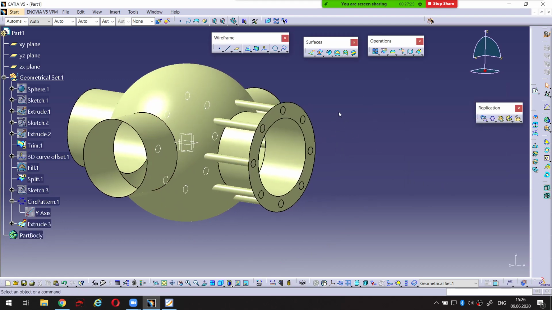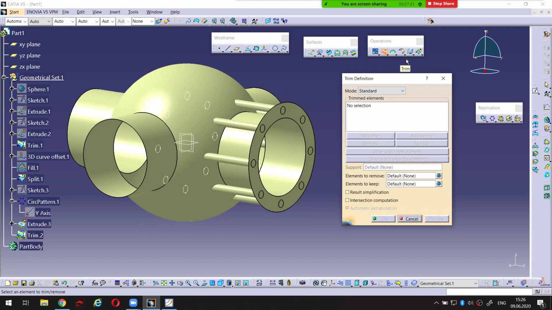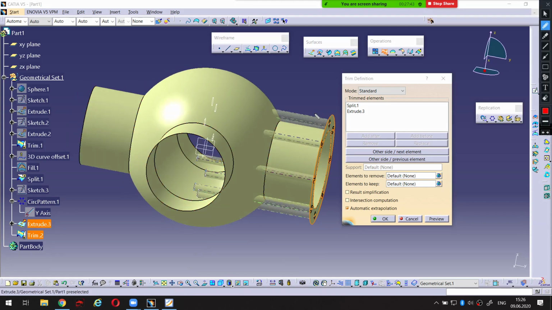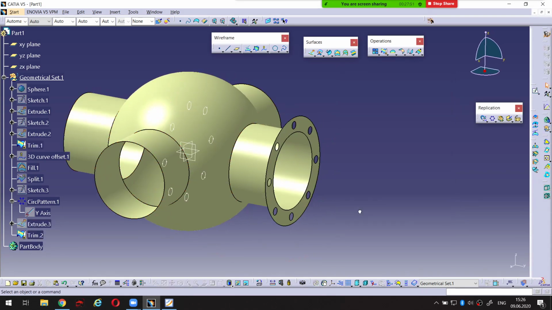That's not correct. In this case, I should choose trim. This one. Okay, I select this split 1 and extrude 3. So in here I click on other side previous element, this one. I don't need these surfaces, so that's why here the result is okay for me, and I click on OK.